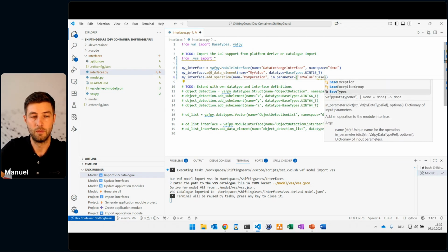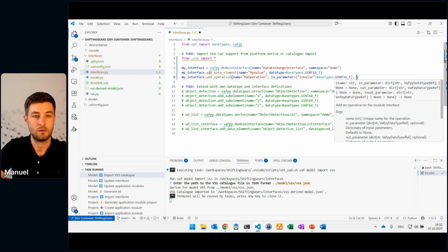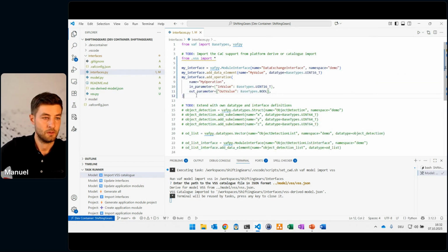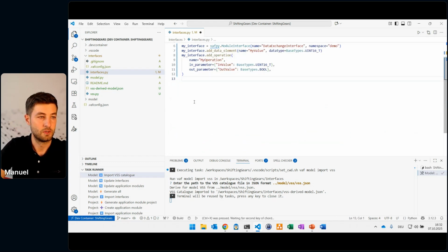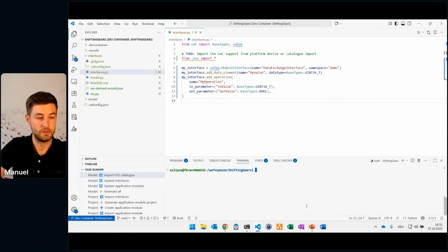Again, it's all plain Python syntax. Let's use for example, a bool for this one. And that's already it. So for this simple example, we have now imported the artifacts from VSS. We have added our own interface definition with one data element and one operation.